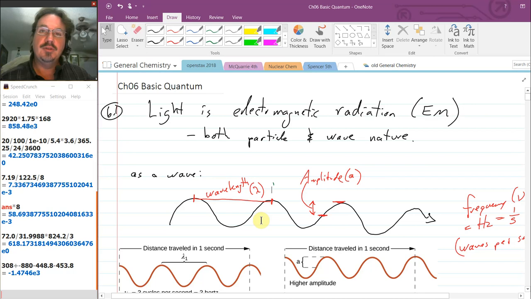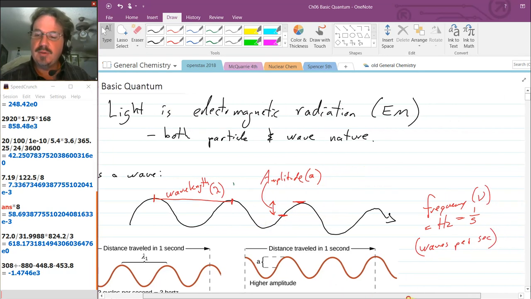Also, you have the idea of the amplitude. How high up and down is this wave going? Is it just little waves, or are there big waves, right? So that's the amplitude, or lowercase a, amplitude of the wave. And most people will measure that from the middle of the wave, like this, to the top, or to the bottom. Just how much that displacement is happening.